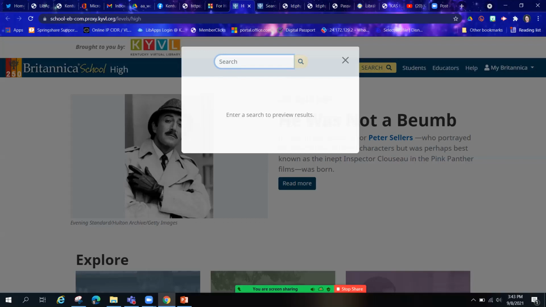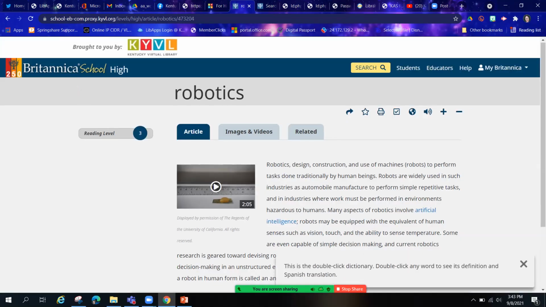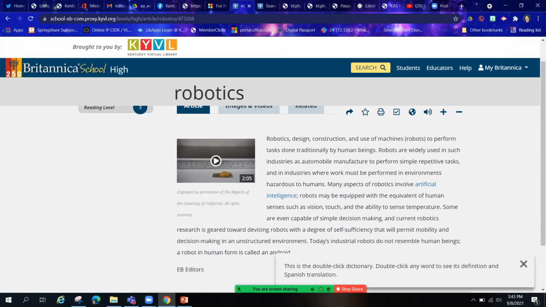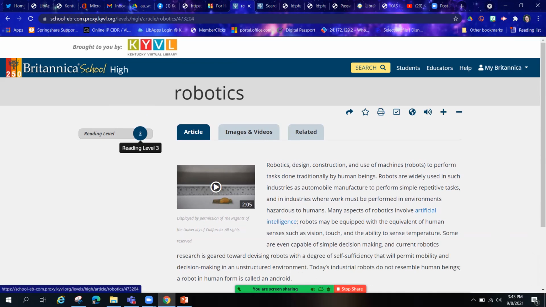So if I was looking for something about robotics, I could do a search and it's making a suggestion, robotics technology, and that is what I'm interested in. So here's my article. And typically, I've never seen this before, to be honest.